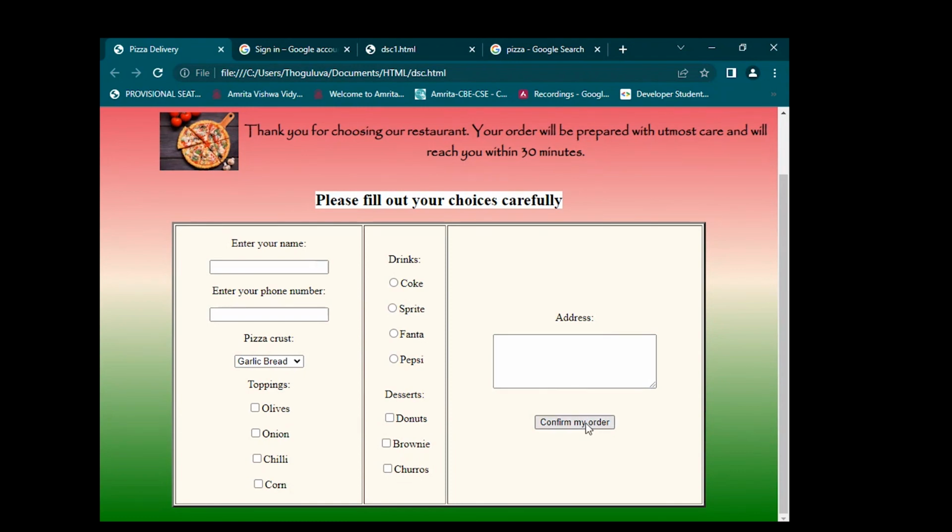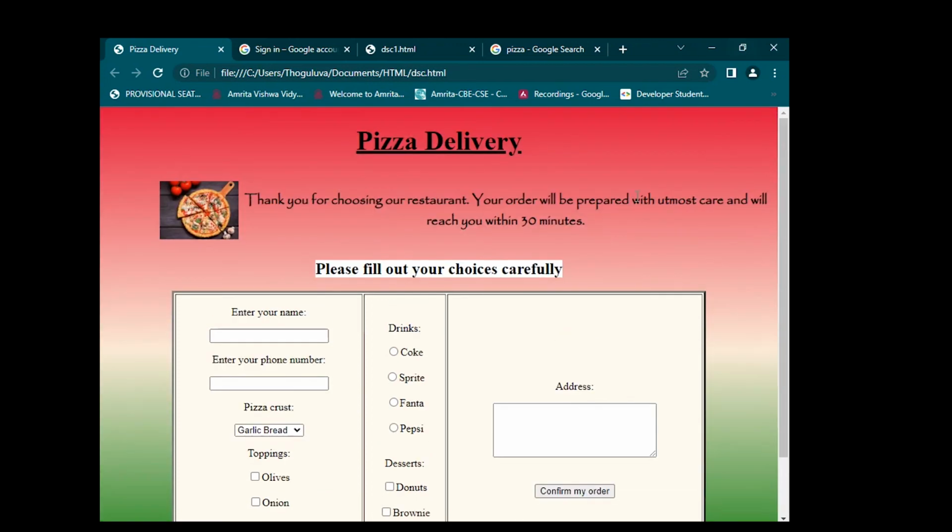And this is a submit button. You're going to have to put input type equal to submit. And for the value, you're going to have to put what you want in that button. And for this background, you can use the style attribute, which is a linear gradient. And there are many text decorating tags such as underlining and bold.